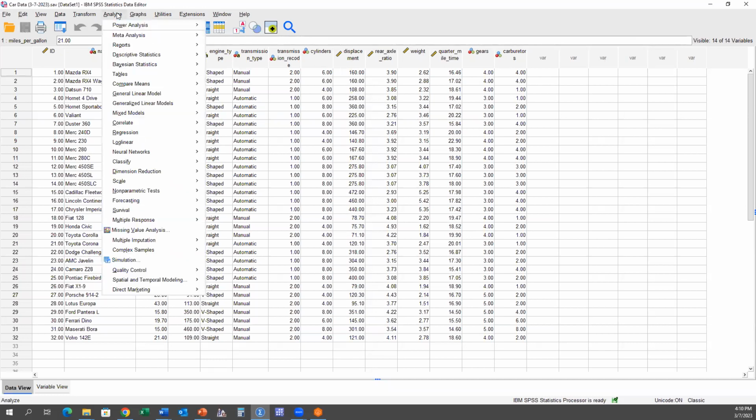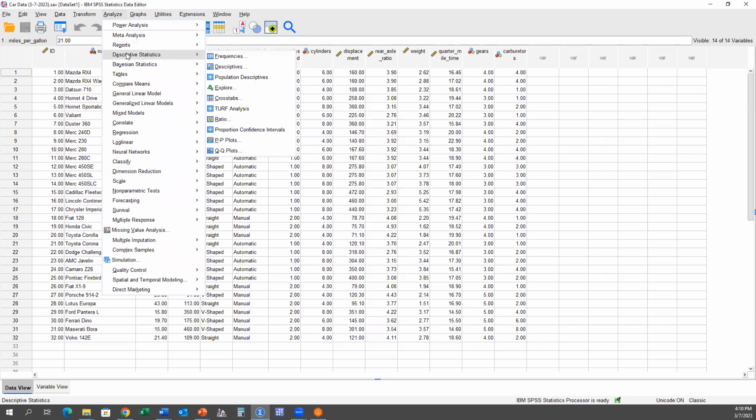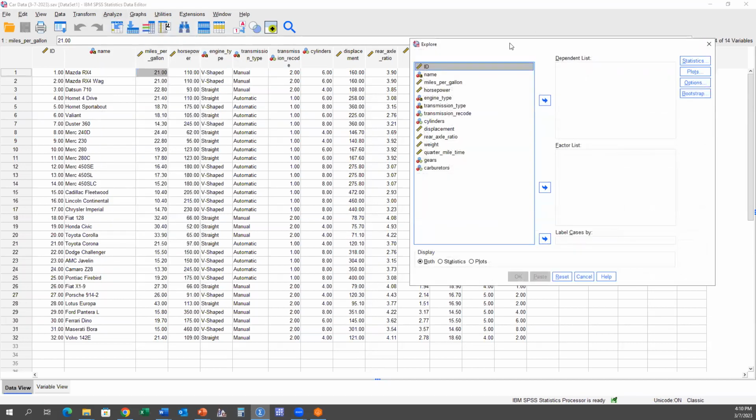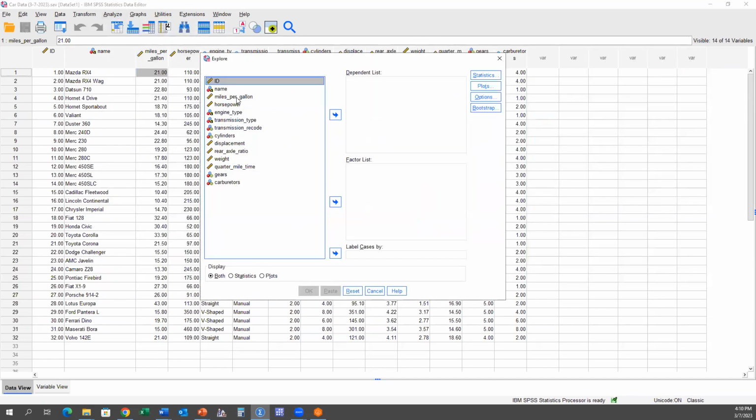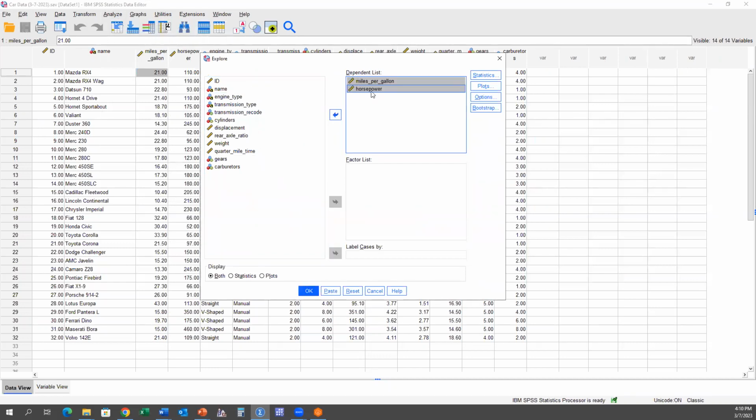The most common approach I see is going into Analyze, then Descriptive Statistics, and then Explore right here. And you put your variables of interest into this right box, the dependent variable list. So let's just say we're looking at mileage and horsepower.